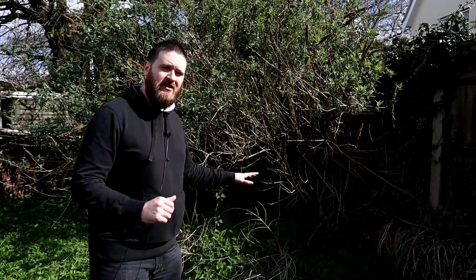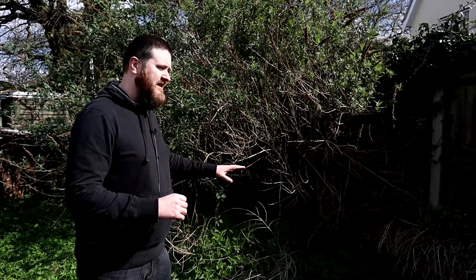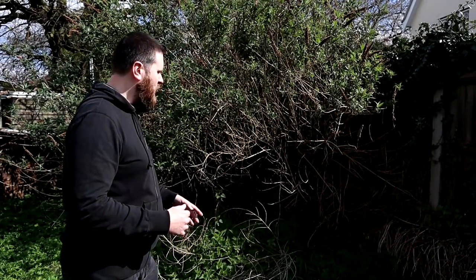So this area of the garden is going to be the main focus for the wildlife area. Most of the stuff I'm going to dig up and we're going to completely change. This has been left neglected for a few years. I've not really ever done anything, not really much of a gardener myself, but we're going to change this and we're going to plant some wildflowers. We're going to put in a mini pond and we've got lots of things planned.